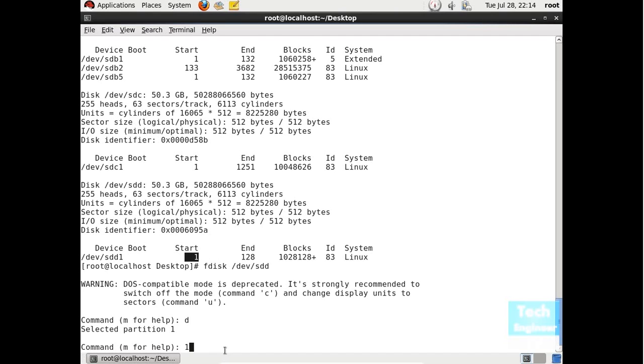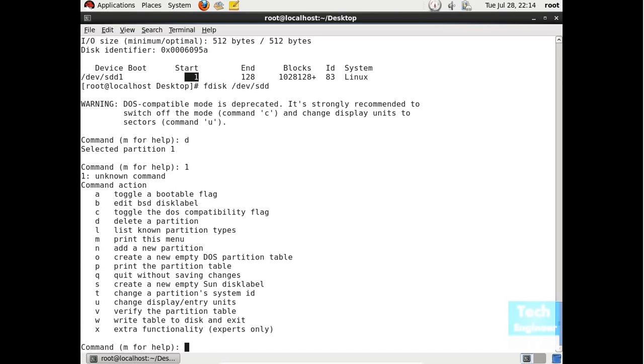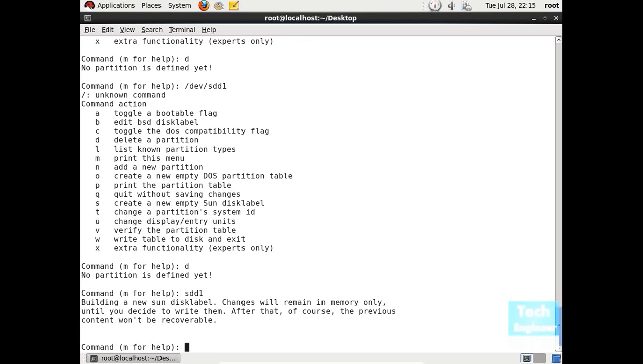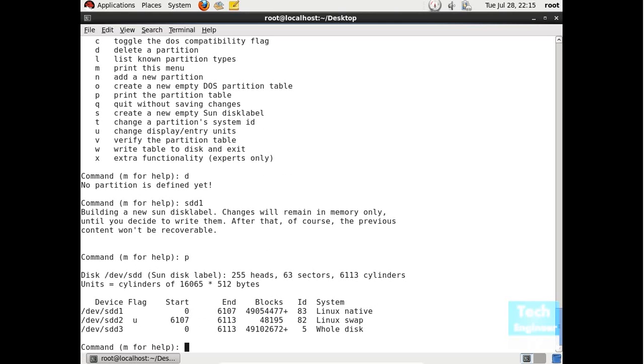The blocks are 1000 MB. So D is for delete. Since we need to delete the partition, we have to select P to print. Currently it will reach the disk label. Okay, so we need to delete these partitions one by one.